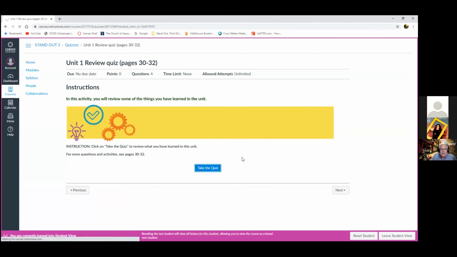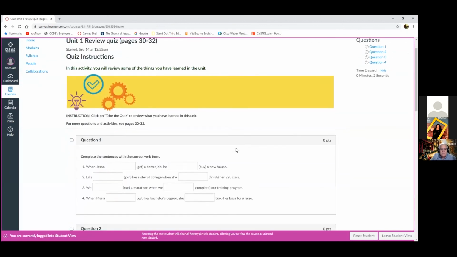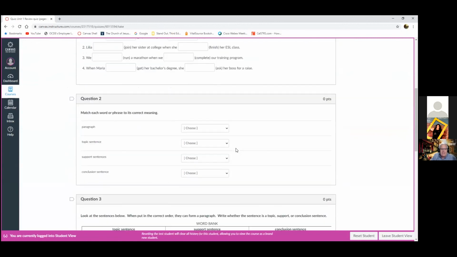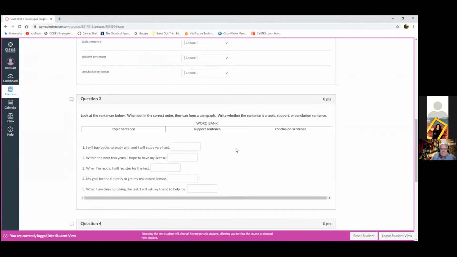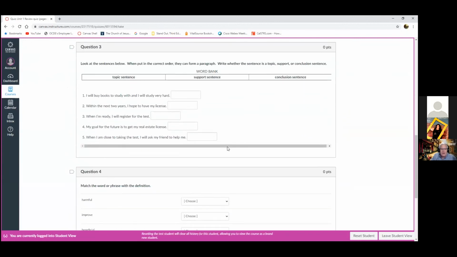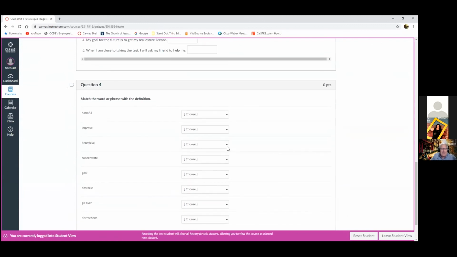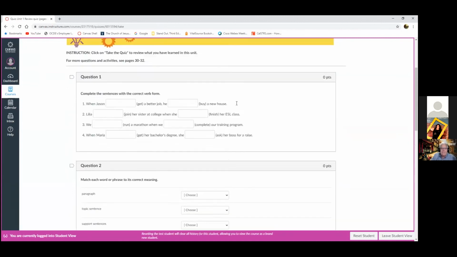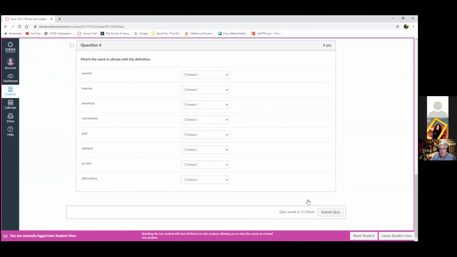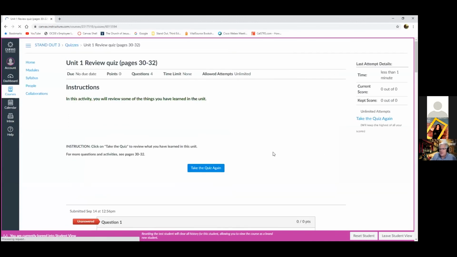Let's just see how many there are on this one. So they have these fill-ins, they have word banks where they put different words in, they have matching. So all of this comes from the review book. There's no new activities. Okay. So we're going to fail this quiz. Sorry, we're just going to fail because we don't have time to do any more.